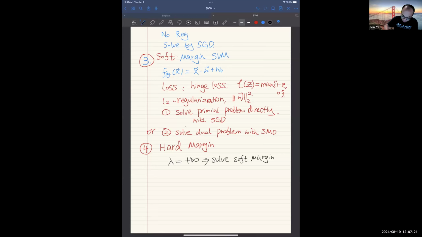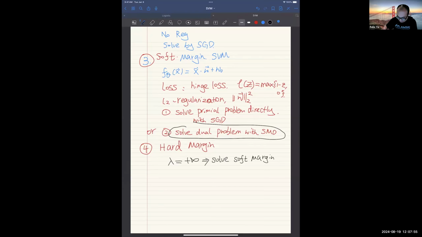And usually what we do is we solve the problem with SMO. That will be much easier. That can ensure this is actually solved when lambda is infinity, rather than some large number. Of course, you can solve the soft margin with lambda super large, which is almost equivalent to the hard margin. But if you really want to get the result for the hard margin, you should just work on and solve the dual problem with SMO here.